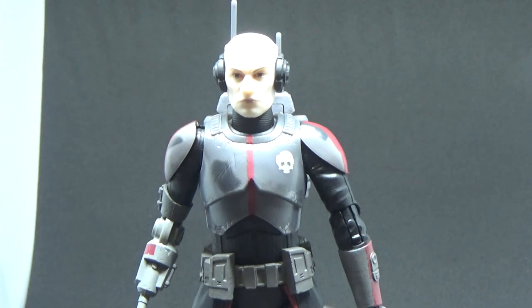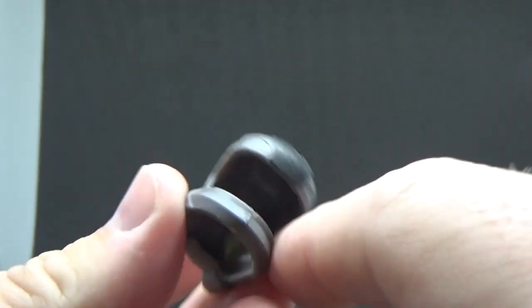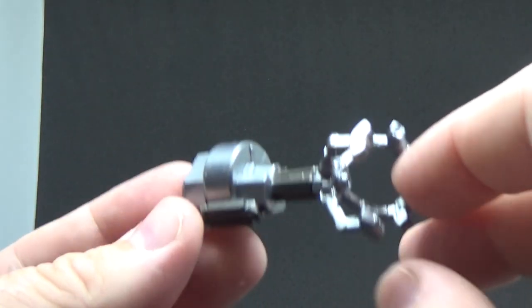Alright, here is Echo, straight out of the box, no helmet on. We'll get a look at his accessories. He does come with his helmet, which does have the bit that enables his implant to wrap around the head there. There looks to be just a peg there, so we'll look at how that goes on afterwards. An awesome looking helmet, much like some of the early ideas people had for Echo's helmet.